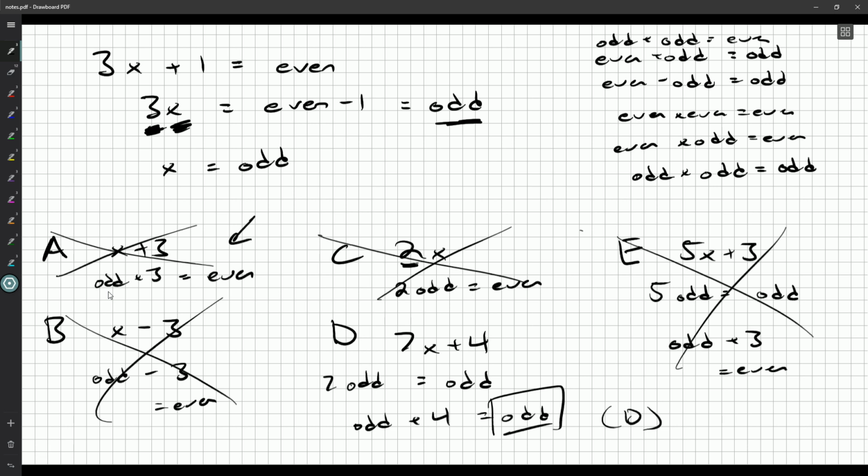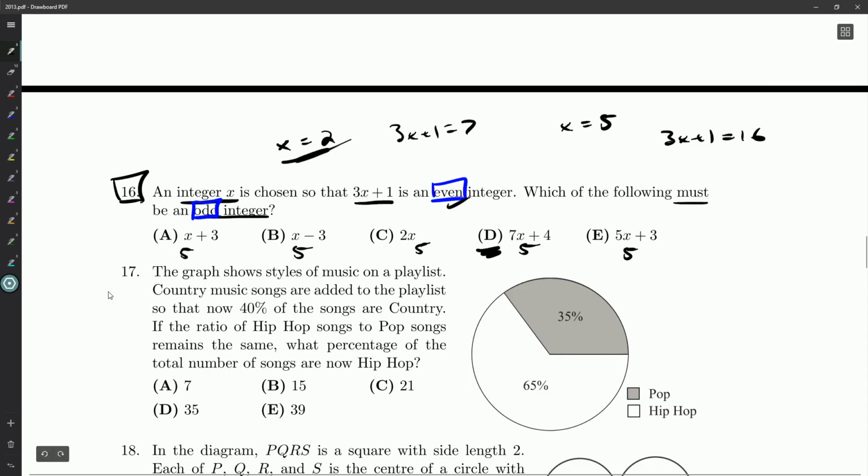Depending on how comfortable you are with odd and even, and what you get if you add an odd to an even times an odd, this question is not that bad. It's taken me a little longer, but that's because I'm trying to explain the thought process here. If you're a bit more comfortable, you can just pick numbers until you find one that satisfies this condition, and then check it out. That's another perfectly good approach.